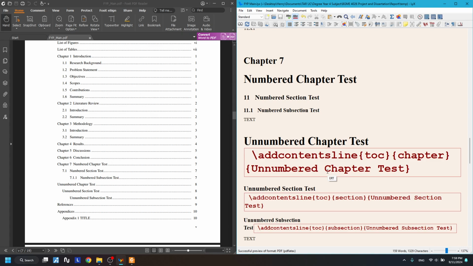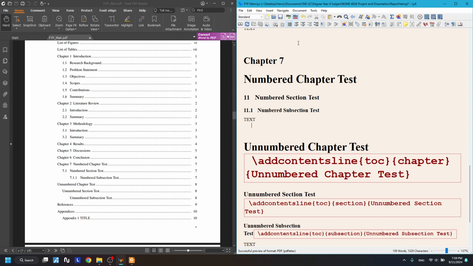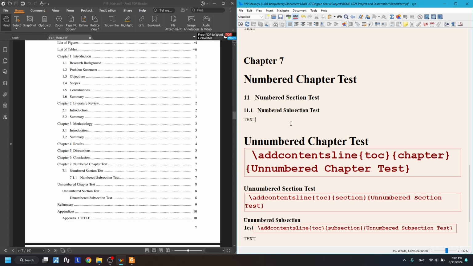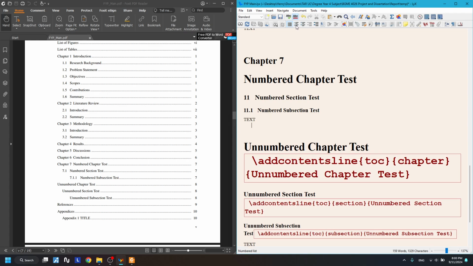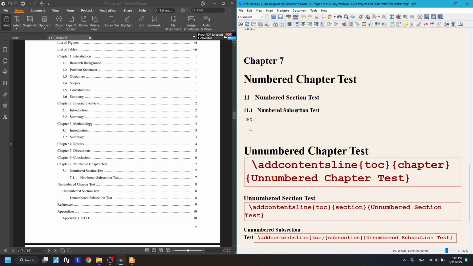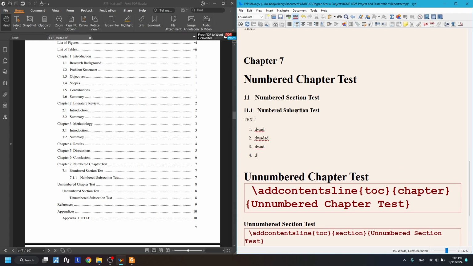And for list, of course, you can also use this one, which is itemize and enumerate. Description is something that I didn't use up until now, and I'm not sure what it is for, so I'm not going to describe it. But this tool is the one that you can use to make a list, or you can press these two buttons as well. I usually press these two buttons. If you want a numbered list, you can see here the symbol itself, and in the name it is numbered list. So yeah, you can just add it in, and this is your list.